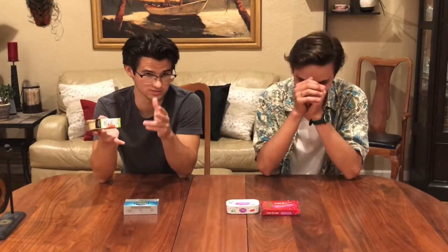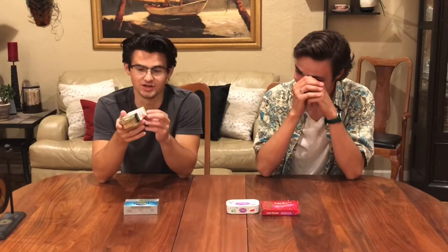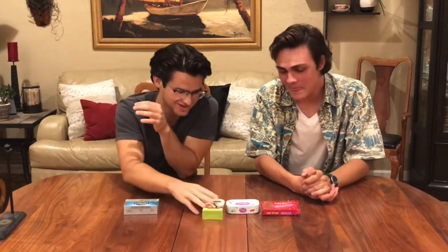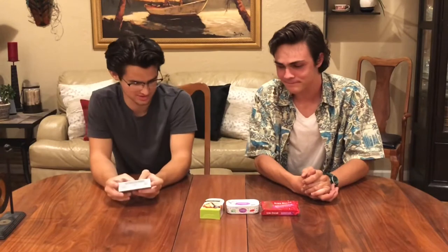Raincoast Trading — wild Pacific sardines, chili and lime. These are from Malaysia, which is kind of sketchy. Nothing against Malaysia — it's just that fish shipped overseas from that side of the Pacific is known to cause certain types of food poisoning. Hopefully we don't get the slickens later.